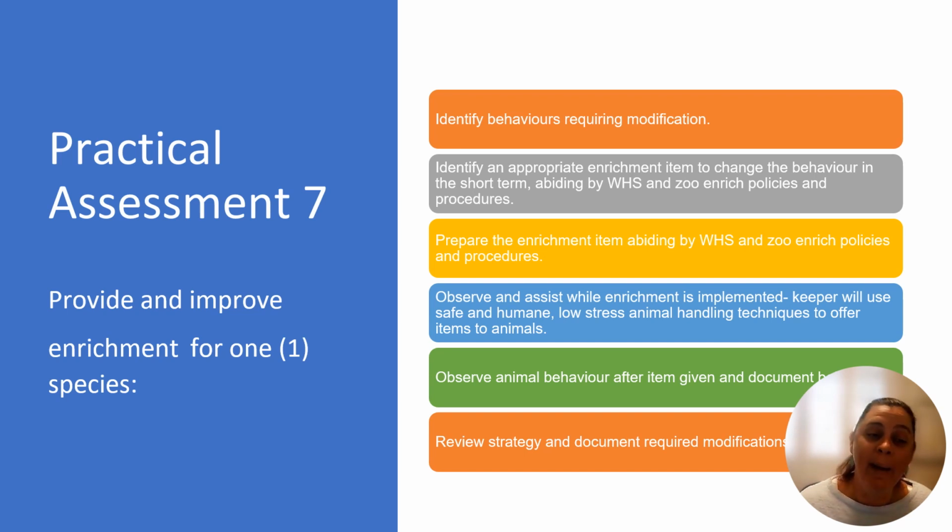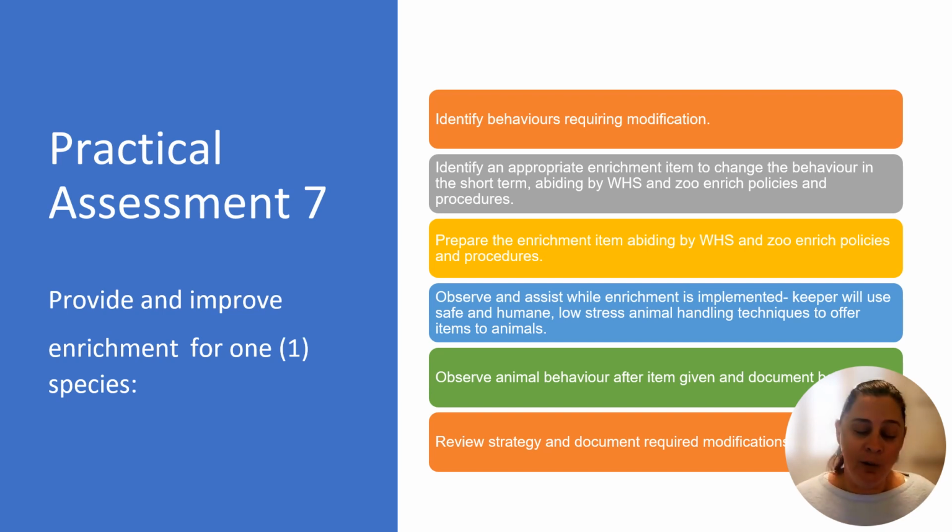You're going to make up some enrichment. The enrichment you make up is already approved at the zoo. So you're going to make up some approved enrichment following proper instructions and following WHS considerations. You are going to watch your animals for a while to see what they're doing, and then the keeper will turn up and give them the enrichment. Okay, then you're going to keep watching them to see what kind of behaviour change you get. And then you'll go back to the room and you'll talk about it with your group and you'll work on what you can actually improve.